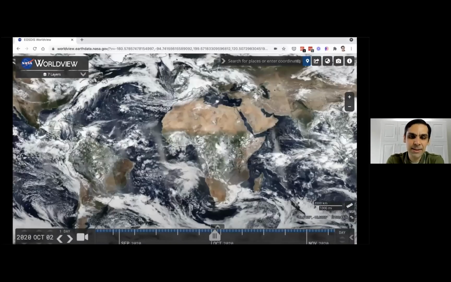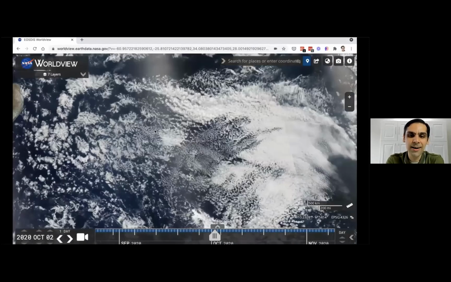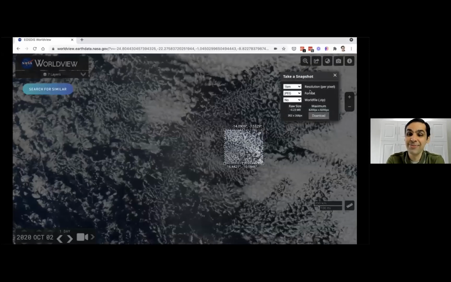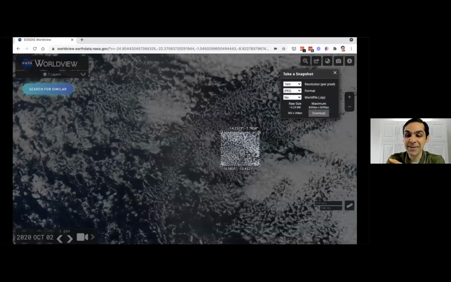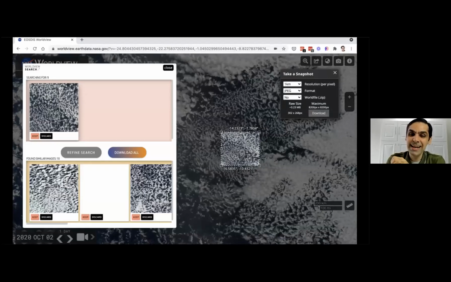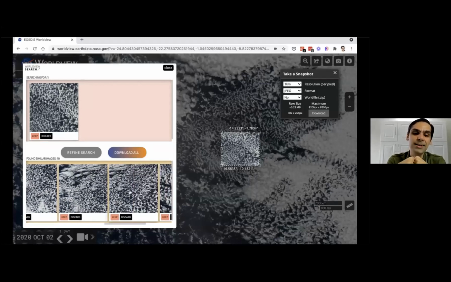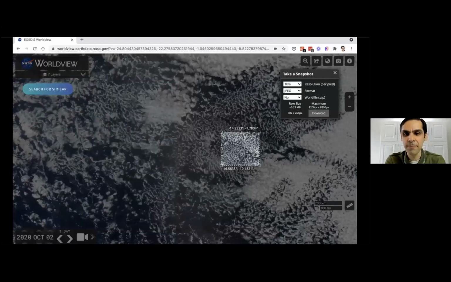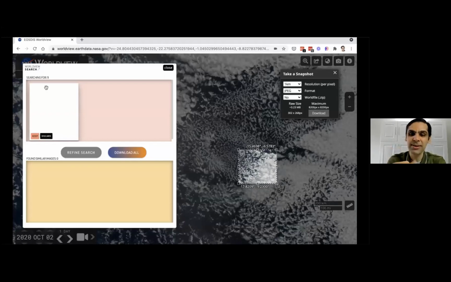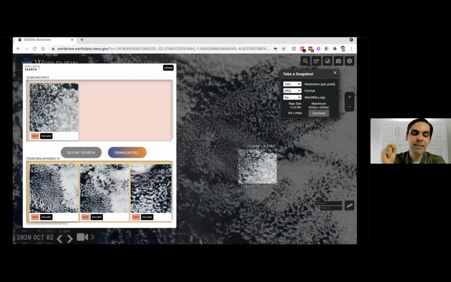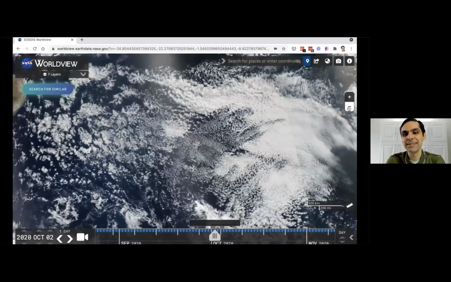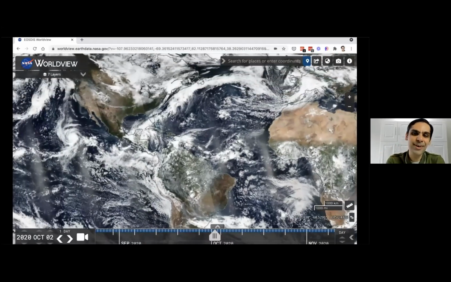So in this particular example, let's say we are trying to look at these fluffy clouds. By the way, I'm not a scientist, so I know little about this area, but I know something is working here. In this particular example, you search for a particular pattern and you are getting images which are near similar. So maybe you wanted something slightly more structurally different, dense clouds on one side and more fluffier on the other side. And you can see these examples are coming back. That sounds close enough. All right, maybe you have been in this pandemic world and haven't taken a vacation in the last 2 years. So let's try to find some vacation spots maybe.